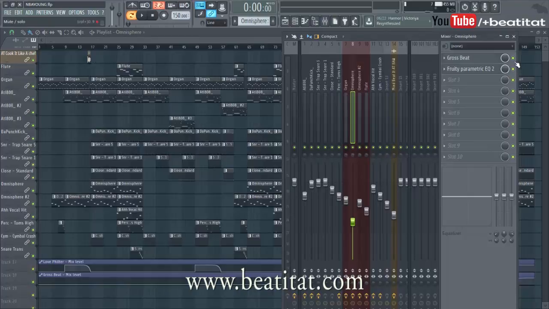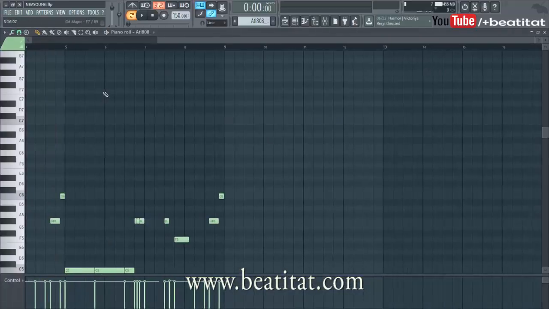This is what it actually sounds like without half speed though. It's literally the same melody as the one that I just showed you, except we put it on half speed, so it actually has a different melody. What I mean is, take it down one octave and then slow it down. And then I guess I can show you guys the 808s now.